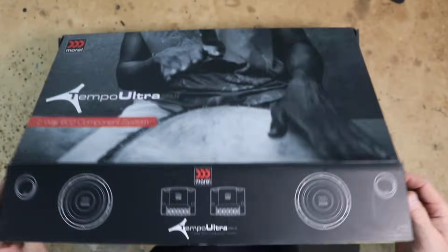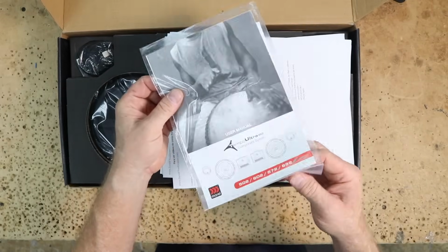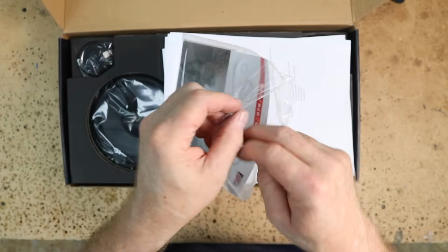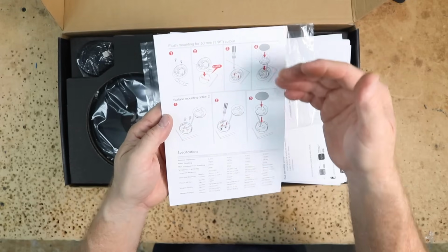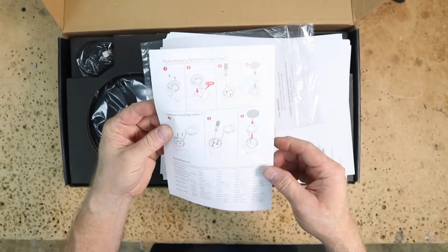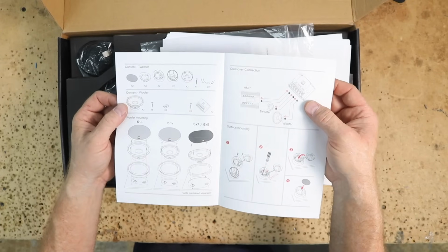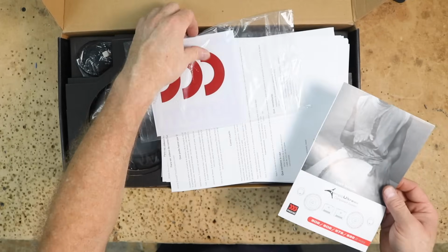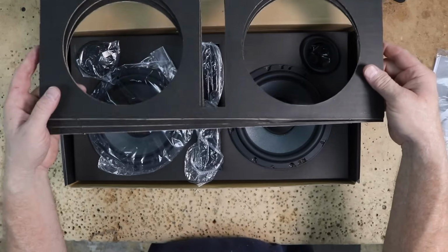That means it's time to open the box. Inside we have the Morel owner's manual. Morel does really informative owner's manuals as far as the information that you have on the speakers. For example, all that information that we just gleaned from the box is in here in the owner's manual. It also gives you the instructions on how to install the tweeter, a basic diagram of the wiring for the crossover, and of course more instructions for installing the tweeter. Very nice. You also get a giant Morel sticker. Who doesn't love stickers?